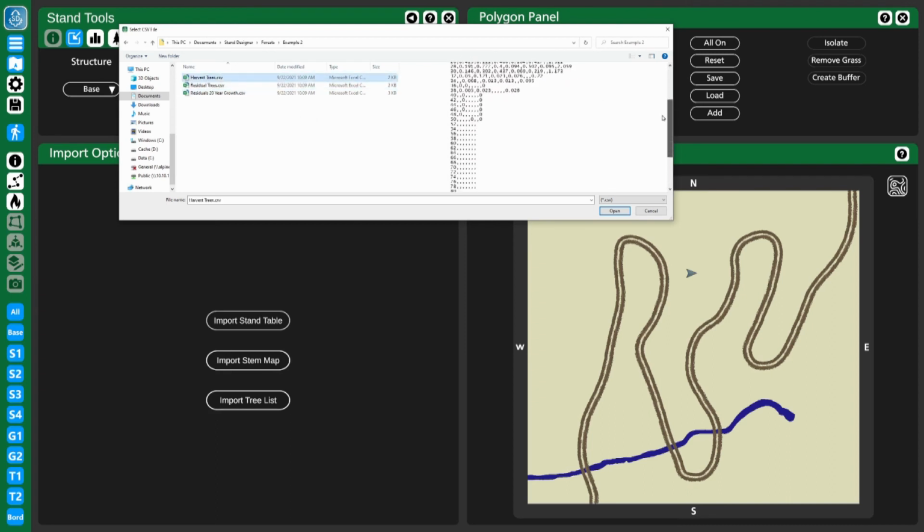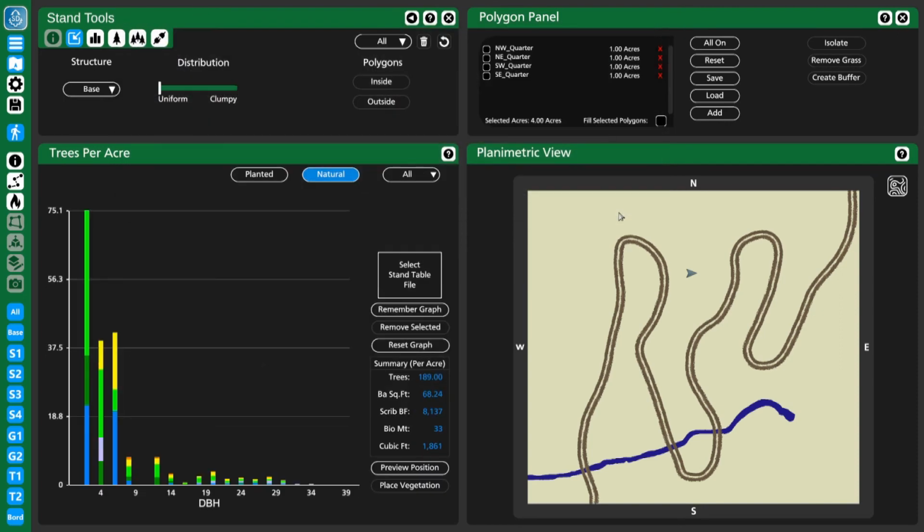Here you can see the values over. Open that up. And here's what we're looking at. Here this shows our inventory. Here's the summary area: 189 trees per acre, 68.2 basal area per square foot, Scribner board feet of 8,137, biomass of 33, and 1,861 cubic feet.